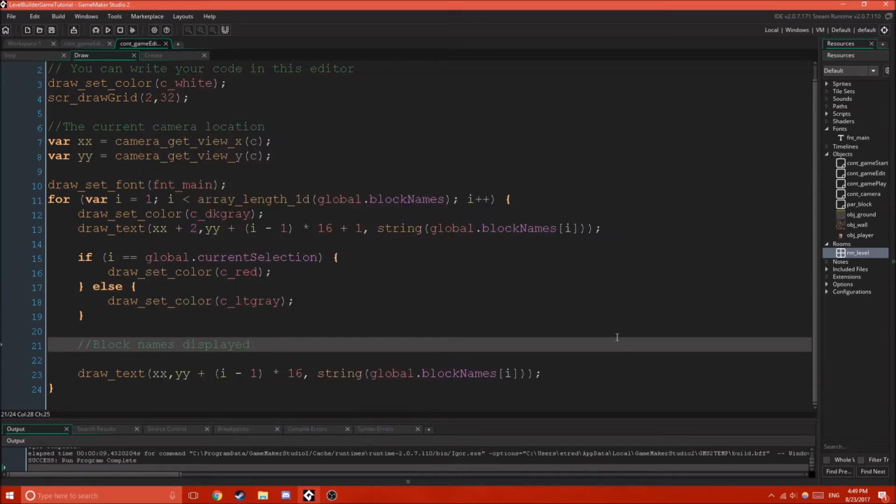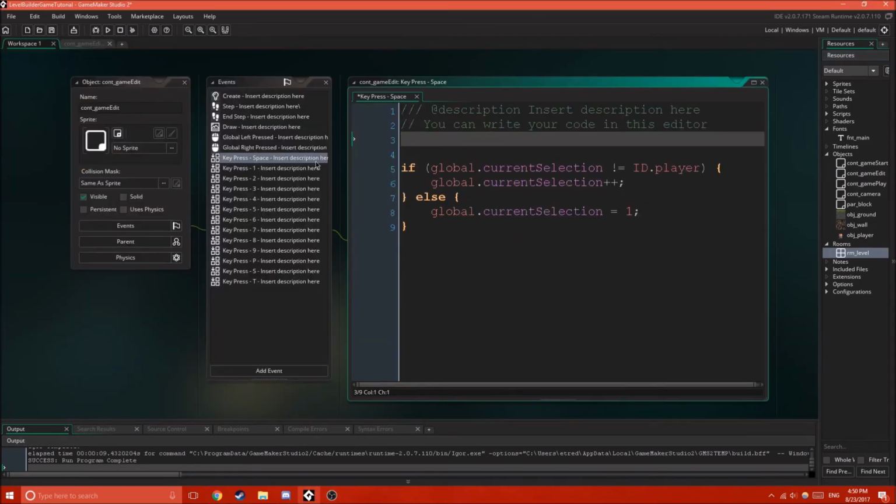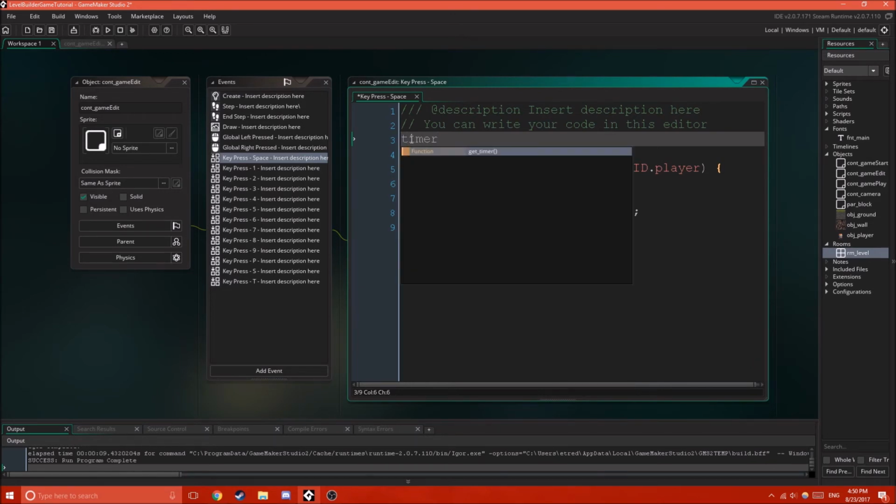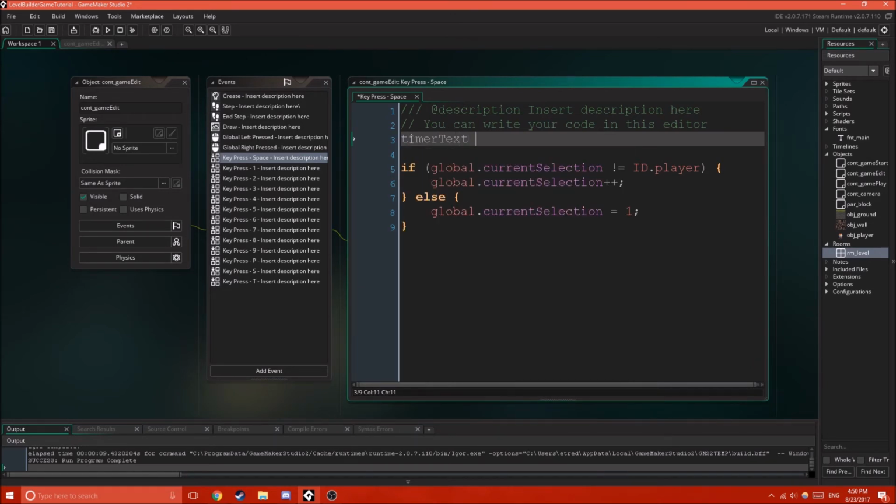Now what we need to add is a timer. And this timer will count down so we can see when we need to get rid of the text on the side or create the text on the side. So we're going to want to go inside the key press space event, and we're going to just want to create timer text equals timer text reset.